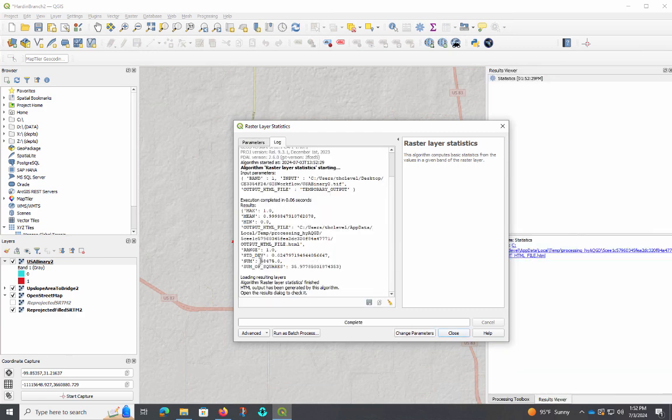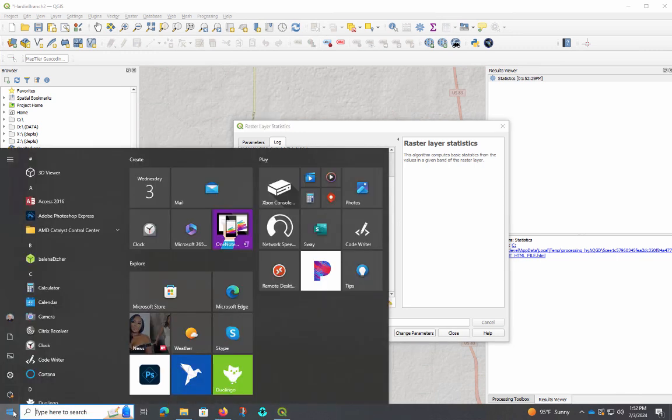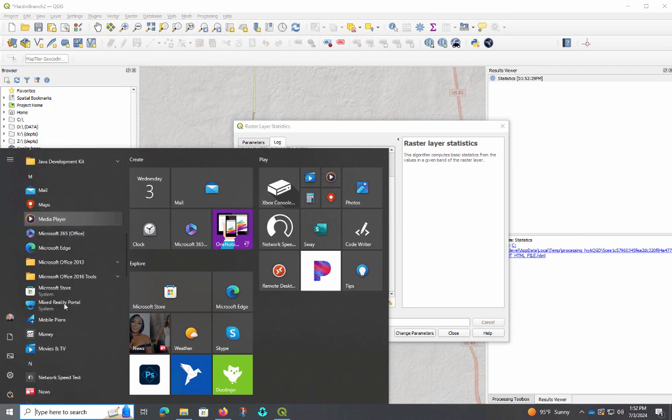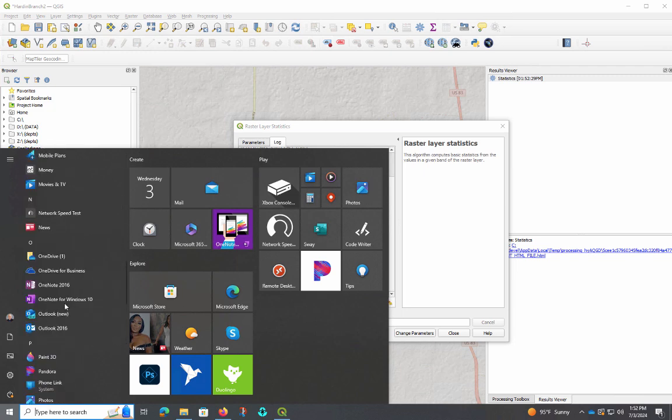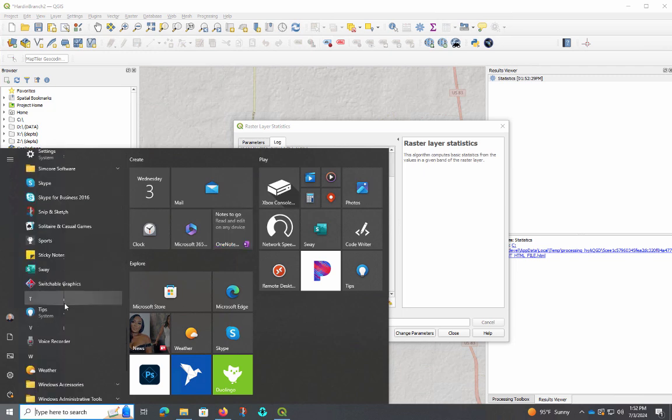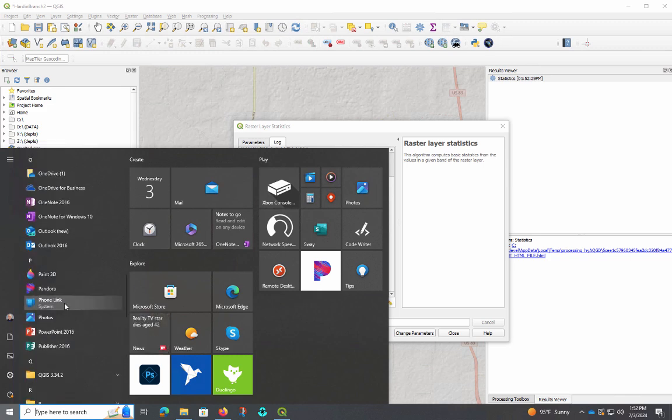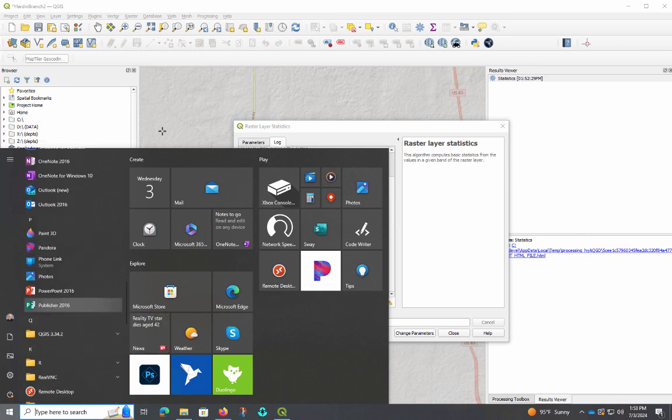Yeah, it did what I want, which is the sum of the area. So now we need to go ahead and take advantage of that, and we'll just use Excel to do the second part.